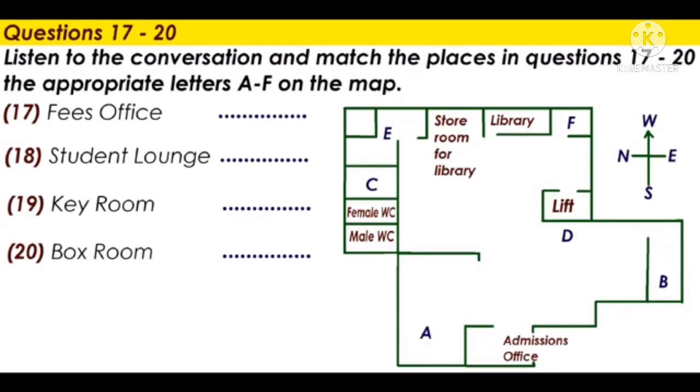Can you tell me how to get to my room, please? Of course. You're in the new wing, which is very freshly painted and pleasant. But I'm afraid you're going to have to go to a couple of other offices before you can have the key. You're in the admissions office now. Leave this office and turn right and go to the end of the hall. The last office is the fees office, where you can pay the balance of your room deposit. They'll give you a receipt.